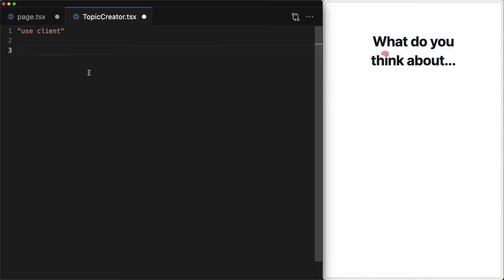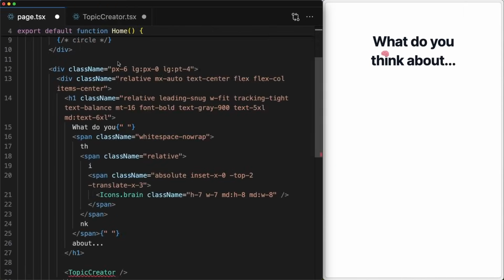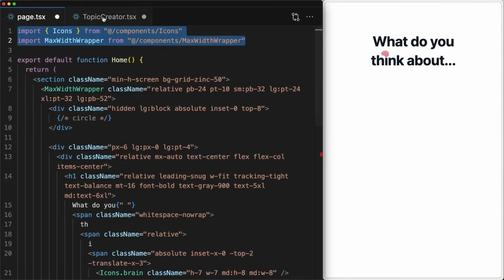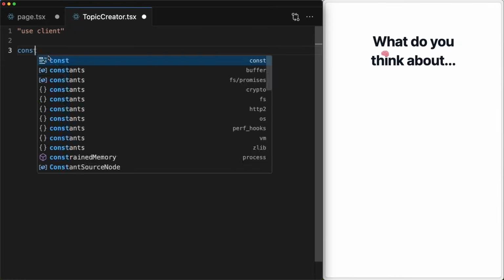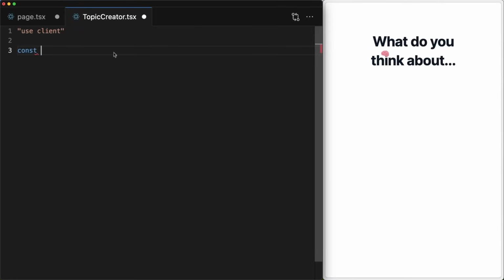Now we can use React hooks, and that's why we did this in a separate component, because otherwise we would have to mark the entire page as a client-side component, even though there is no client-side specific interaction needed on that page.